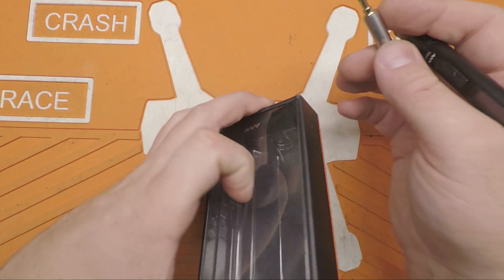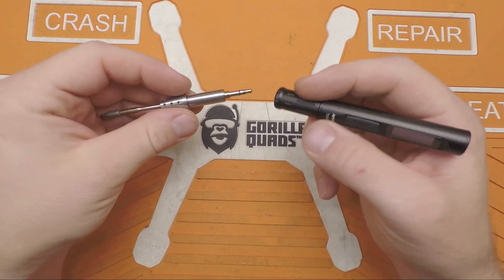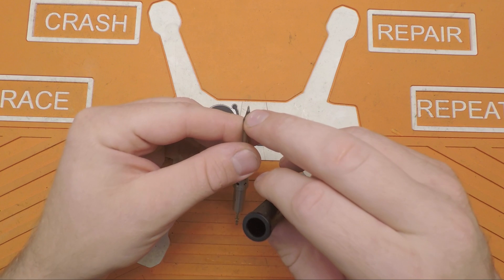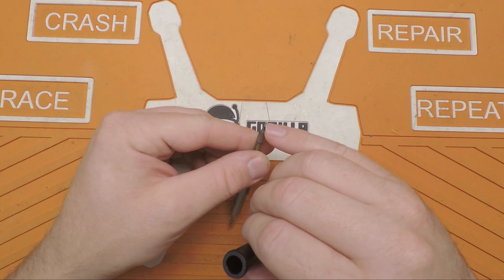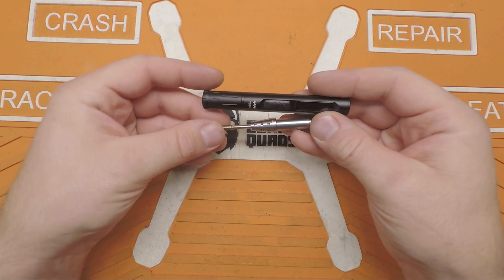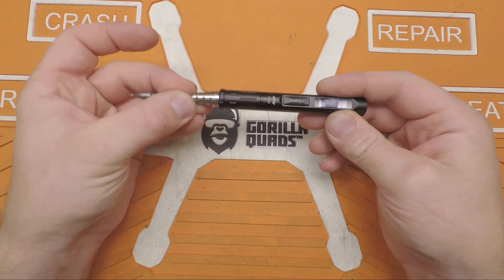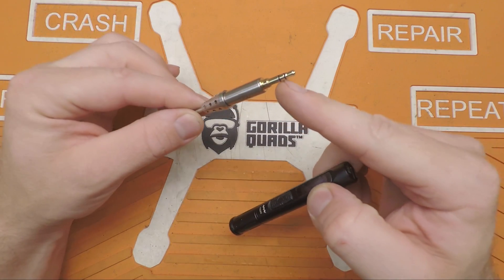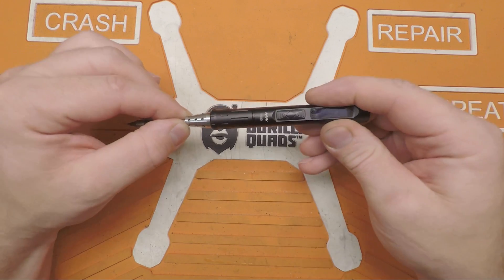There's a little warning and some instruction cards, really nothing of note. It is important to note that the only tip that comes with this value kit is the little pencil-style tip, the really fine point. One of the biggest features that really appealed to me is the fact that the tips are interchangeable on this via a 3.5mm headphone-style jack.